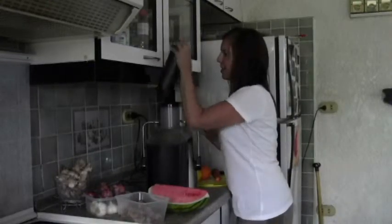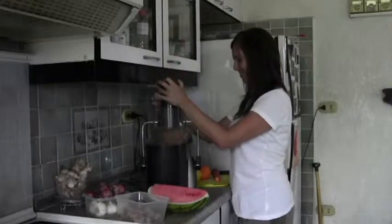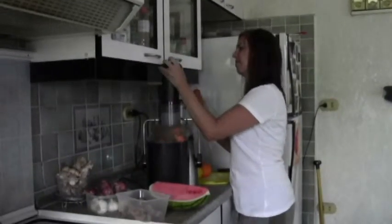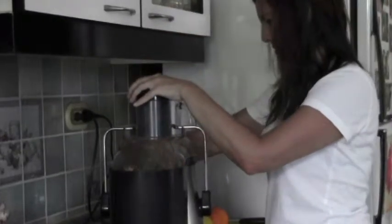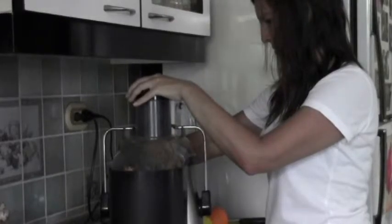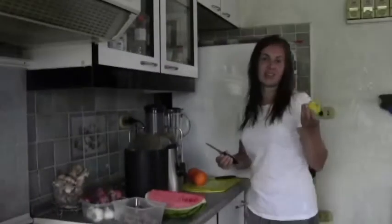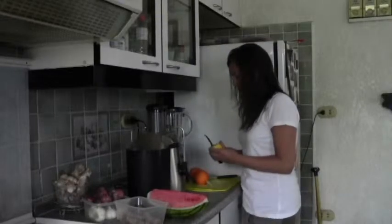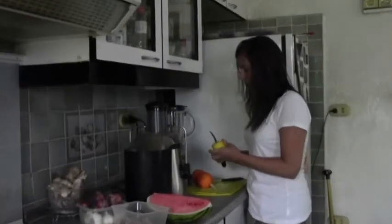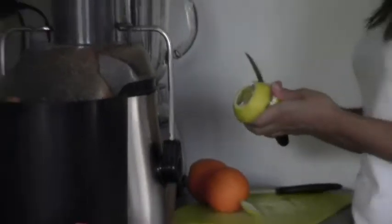I really wish you could smell that. Here comes the carrot. Now I need to skin the lemons and the oranges, which you can do with the peel if you have organic products. You can use the peel for cooking when you start eating again. Our plan for the next 14 days is juicing — detoxing, of course.